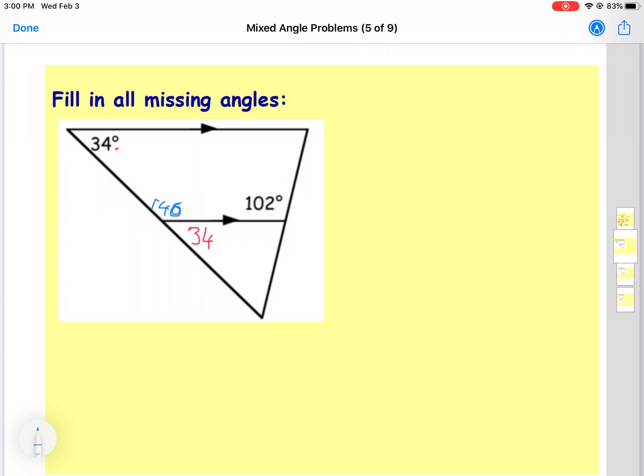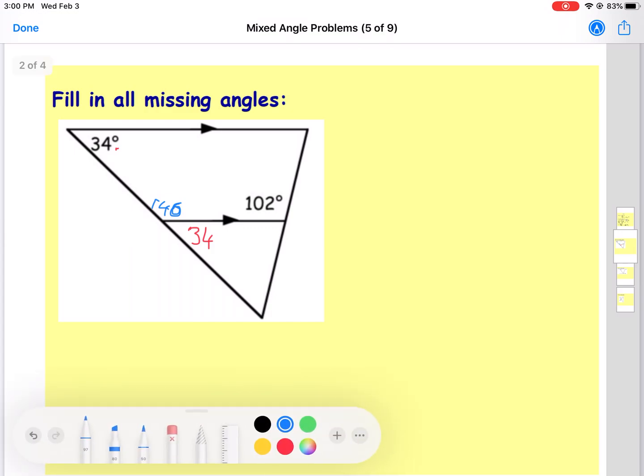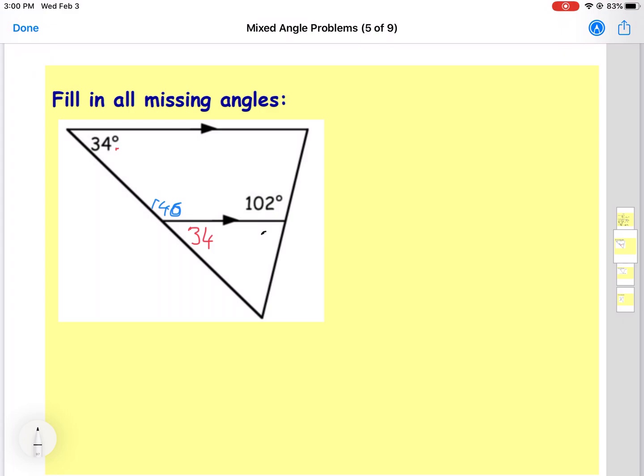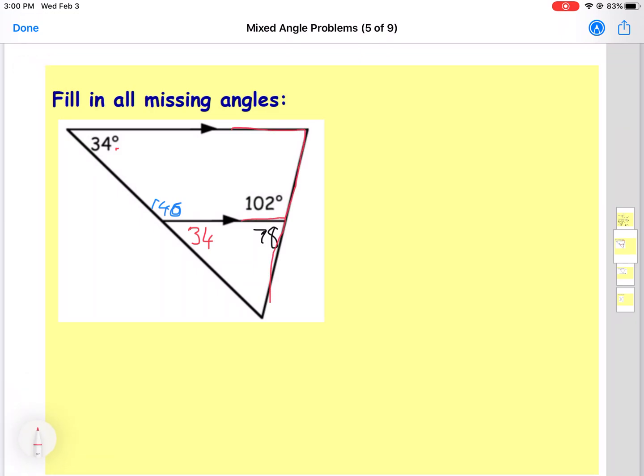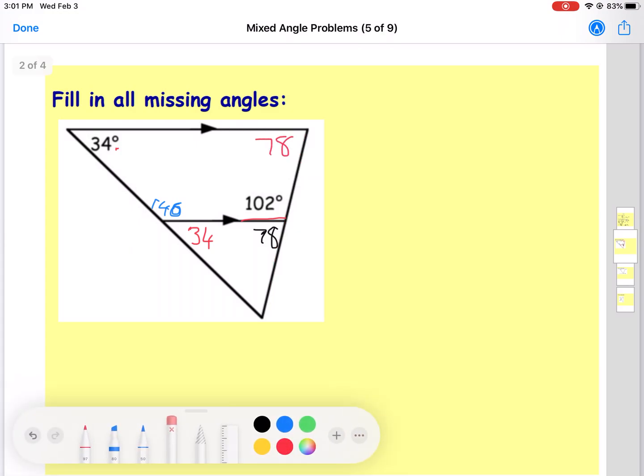The next thing we'll need is the angle here underneath 102. Again, it forms a straight line with 102, so we can take 102 away from 180 to get that angle of 78. Now again, if I use these 2 parallel lines with the line on the right hand side, I've got an F shape. The 78 is in the F with the shape at the top right, which means the top right angle is also 78.